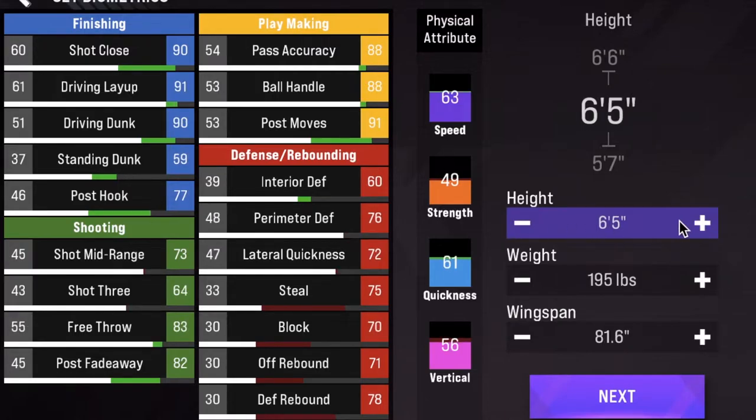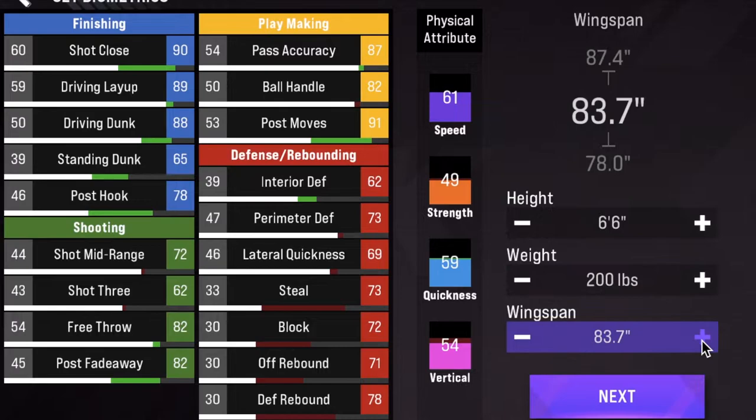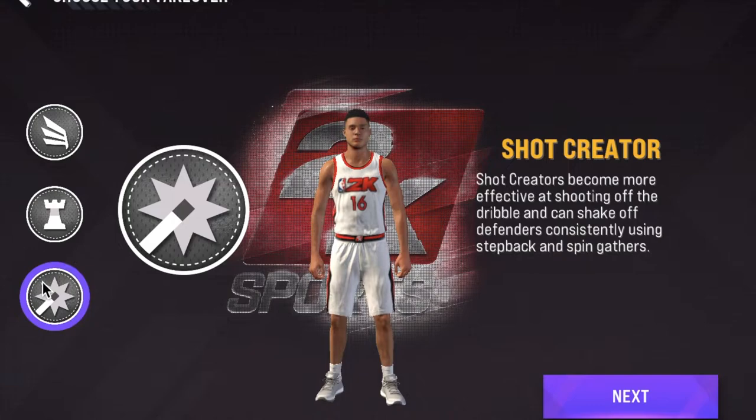Couldn't add more. Let's check what the perks and the differences are of having this wingspan. Well, I guess I've got to put on a not so long wingspan because my mid-range will go down, so I guess that's it.